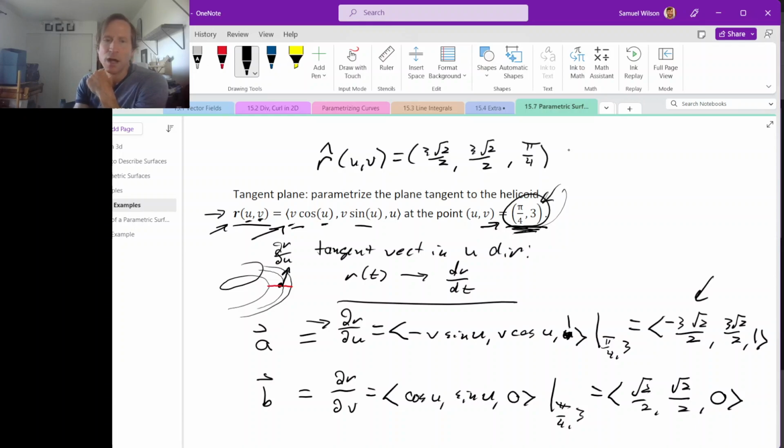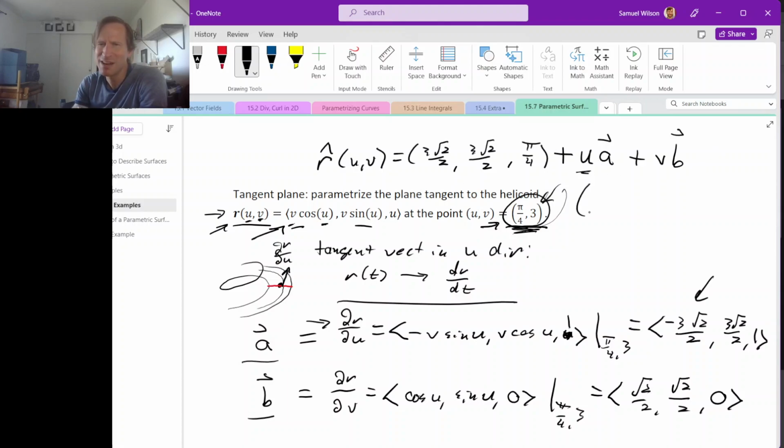Okay. Now, since our plane contains both of these vectors, we should be able to add any multiple of either of these vectors and still be in the plane. So how could we add any multiple of A? Well, we can add some multiple of A like this. It could be any multiple, and that's where our parameter is going to be. Our parameter u will be the scalar multiple of this direction A. And then we need another parameter v and the vector B. All right, so this will parameterize the plane.